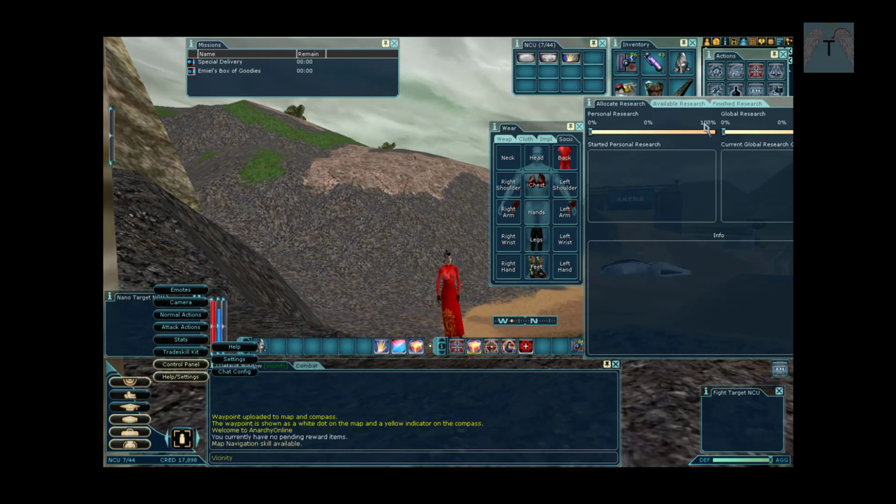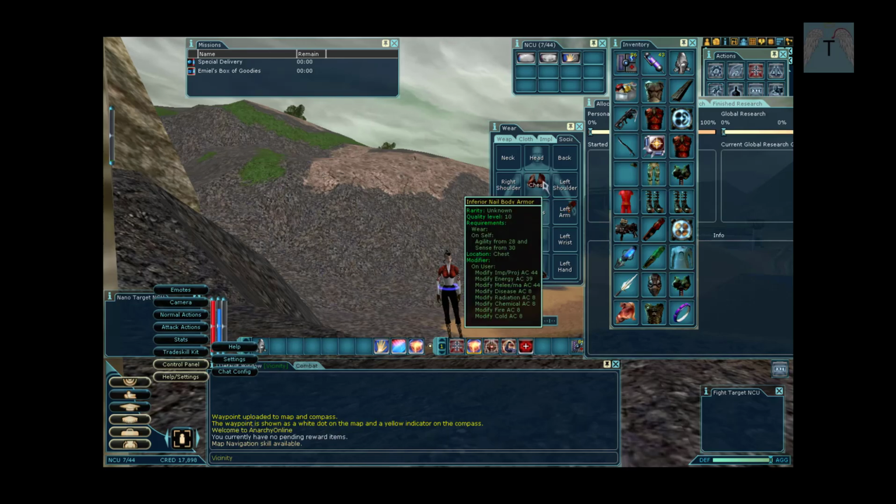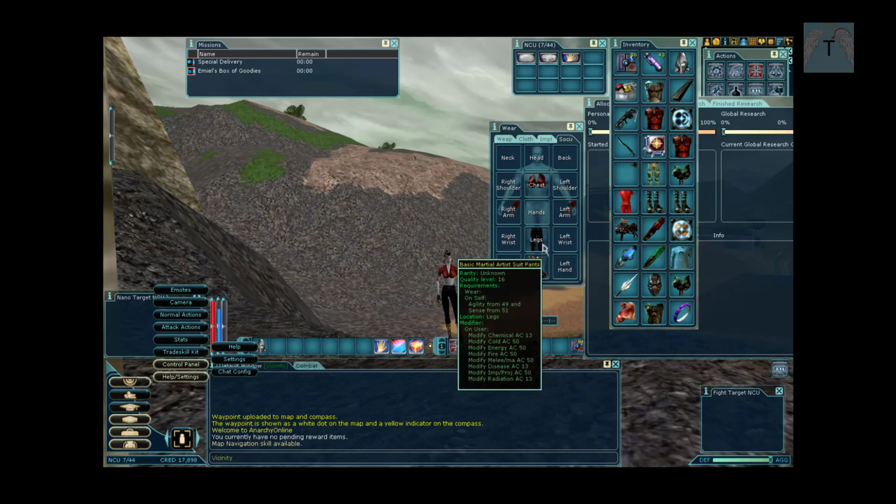Now, I have that option, and if I pick this up, hang on a second, I need a space. I can just drop this on the ground here. It's fine. If I take this off, then I have this outfit underneath, which is the inferior nail body armor. So that's all the red around. But this, I've never seen this item before. Basic martial artist suit pants.